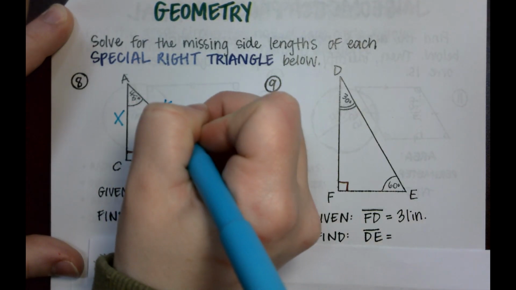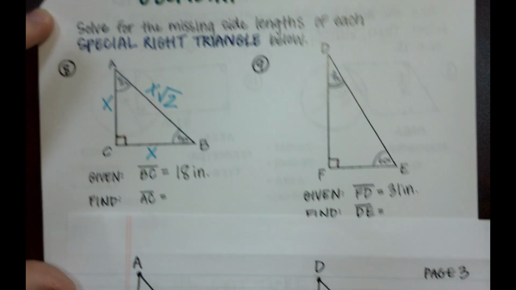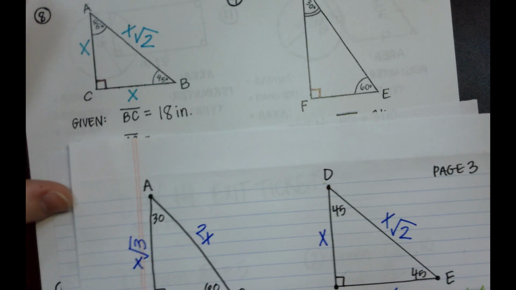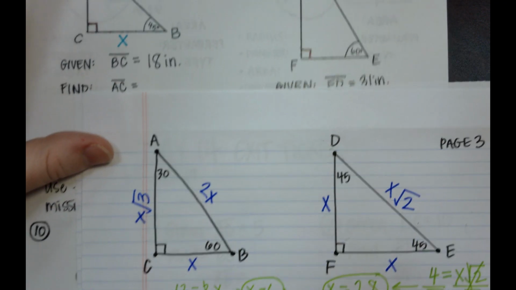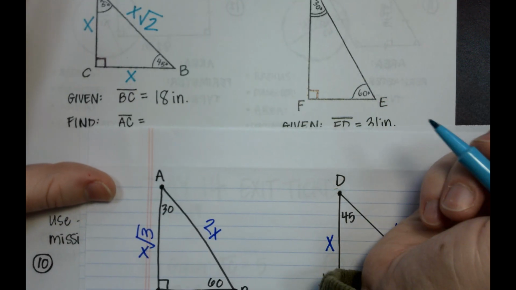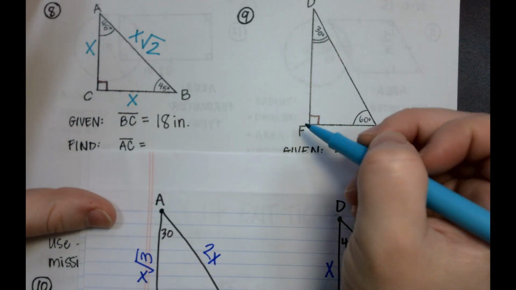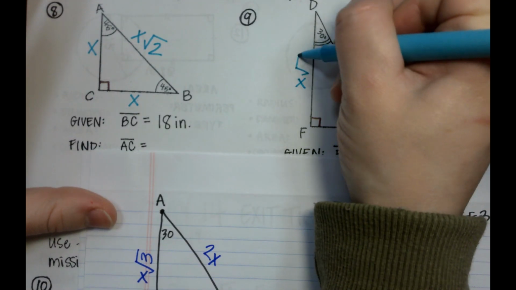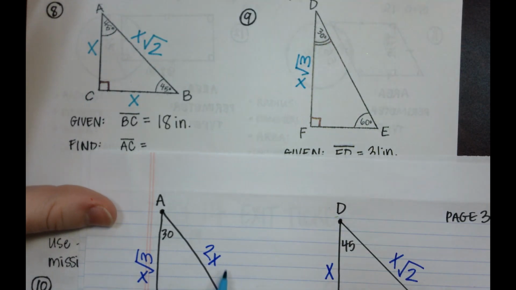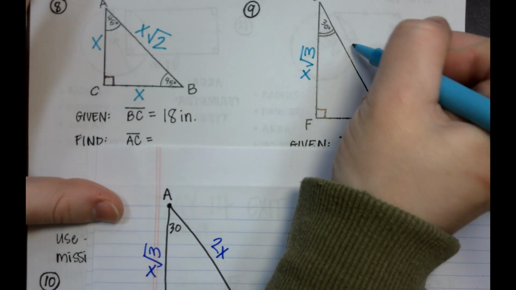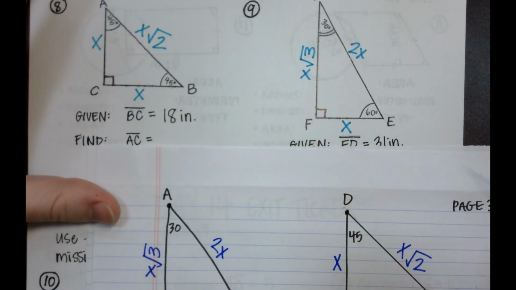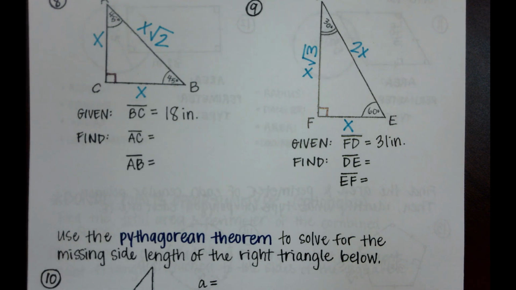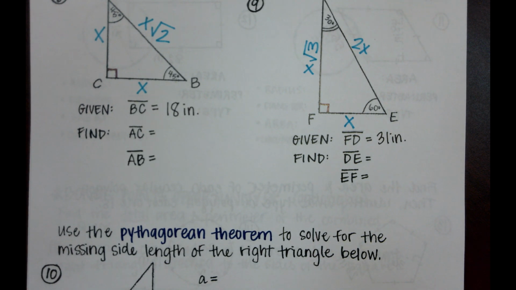So x radical 2. And then our 30, 60, 90: the side D to F is just x radical 3, and the hypotenuse of that one is 2x. First, I was trying to do x to the second power, x squared. Almost. Try to put the 2 in a different spot. Okay, let me put these up.